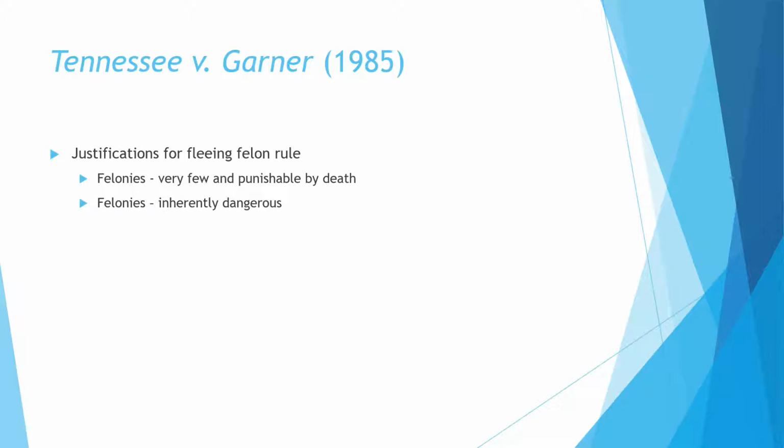The only felony that's punishable by death, in general, we could talk about treason and those kinds of things, but those rarely come up. But in general, the only felony that is punishable by death is murder. And so we don't punish rape or burglary or robbery with death anymore. So even if you're guilty, even if we catch you, you're not going to face death unless you've murdered someone.